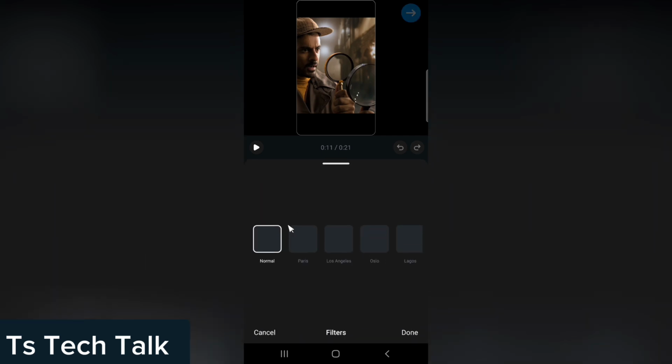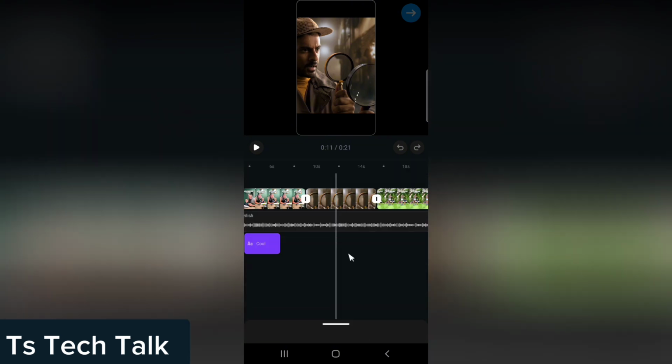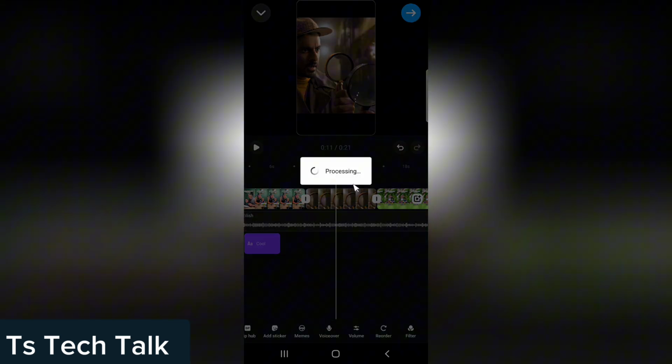And also you can add filter. You can add filter to the video. There are different filters. I didn't click on that because I didn't think a lot of people use it, but you can add filter. When you add filter, it's going to change different color of your video. Now my internet is quite slow, so it's not loading the stickers very well, so that's the reason why it's not loading up. And once you're done with every editing, just click on the forward icon right here.